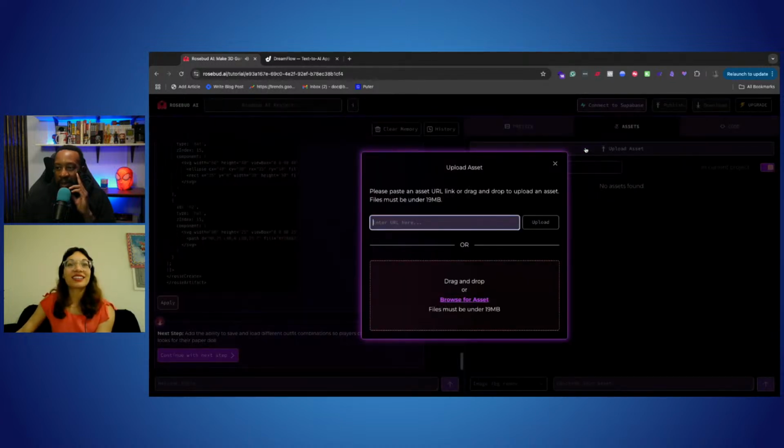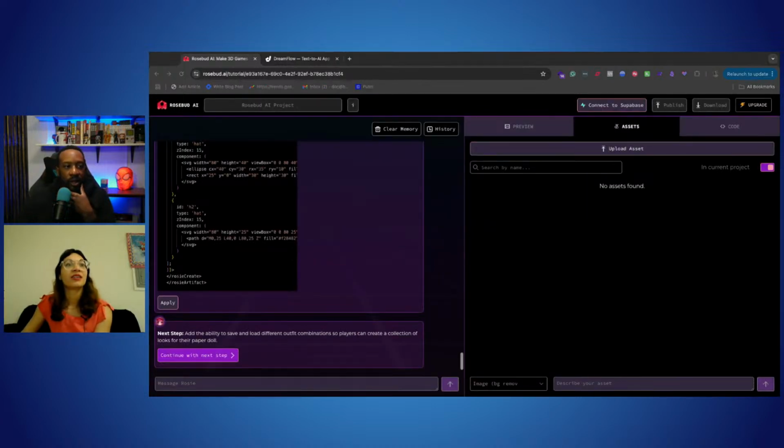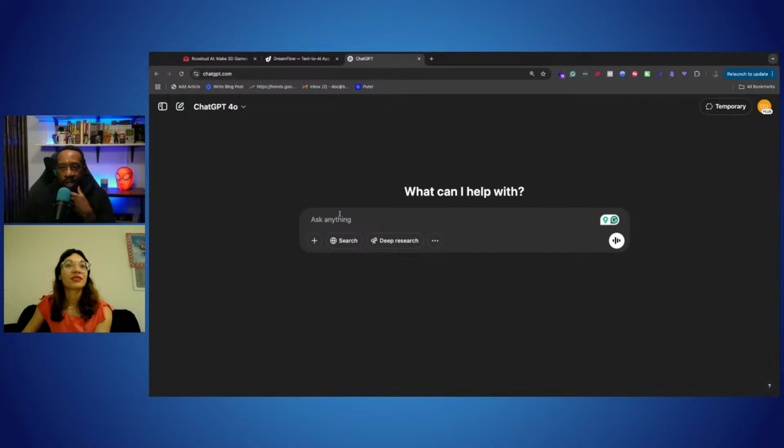Now I can upload assets as well. So like going to Canva, getting that raw body that you want, you could have that in there as an option if you use some type of Adobe Photoshop or Canva or something. Could I even go to ChatGPT and just, yes, let's do that. Let's create a generic body. Let's just say, I want to create a generic body for my paper doll game.